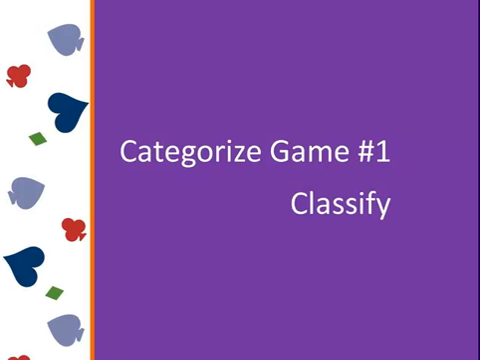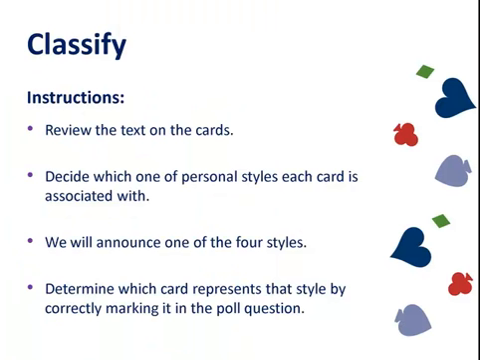That's our first game, and it's actually a type of Categorize game called Classify. Here are the instructions to play. You're going to see a slide coming up next, and your job is to review the text written on the card and decide which personal style each card is associated with. We're going to announce one of the 4 styles, and then your job is to determine which card represents that style by correctly marking it in the poll question.